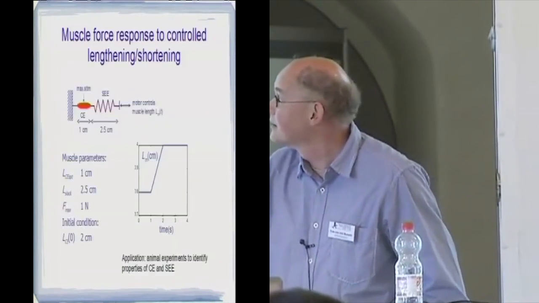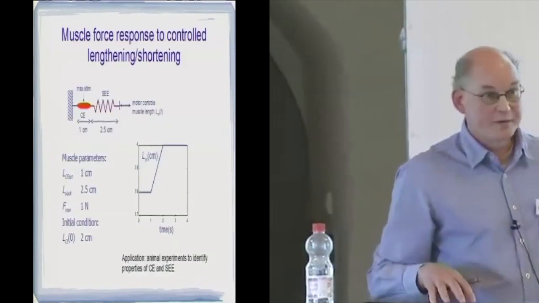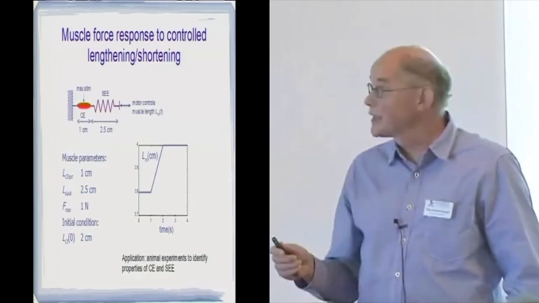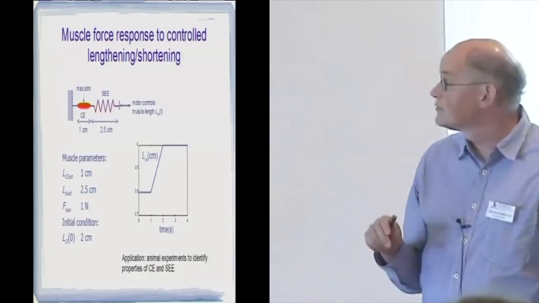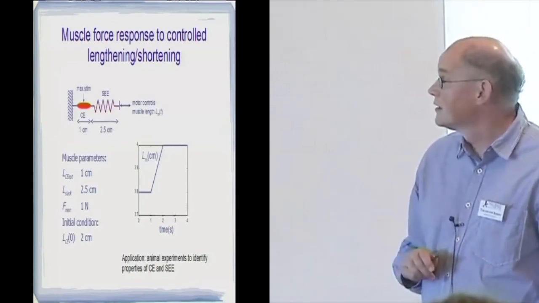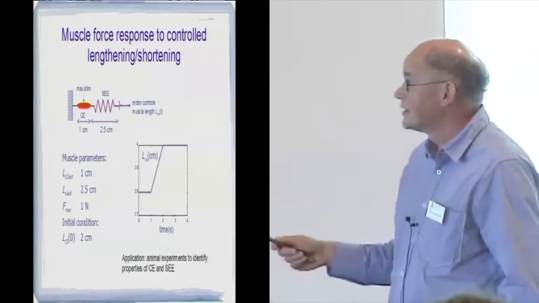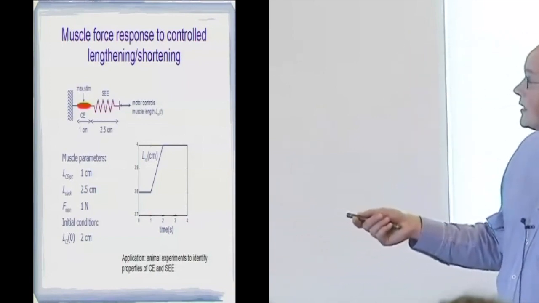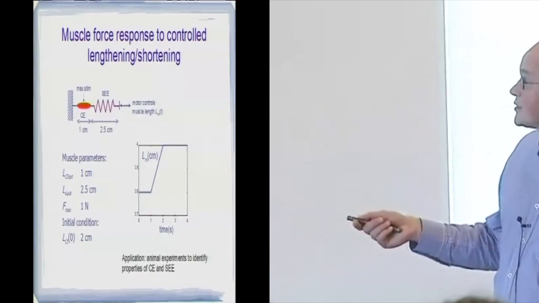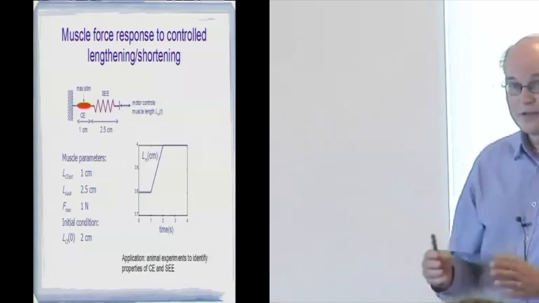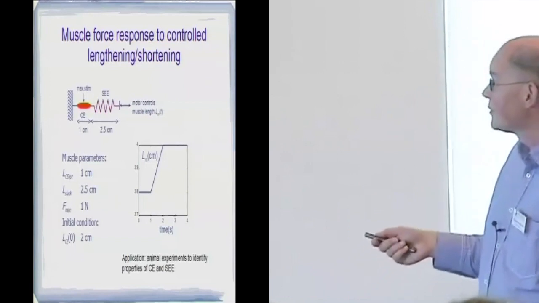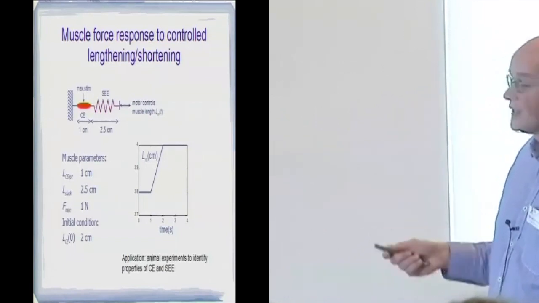Okay, let's do a simple MATLAB simulation where we just do muscle dynamics. You can find that in your folder as muscle.m. I'll go through it in a little bit of detail. So let's say you have a muscle that's attached at one point, and then at the other end you have a motor, and you have position control, and you can program any length profile as a function of time.